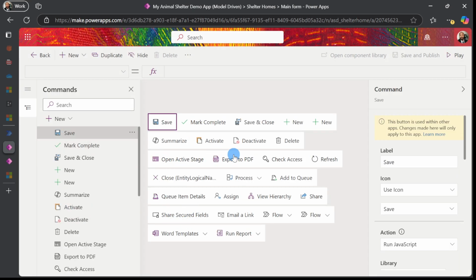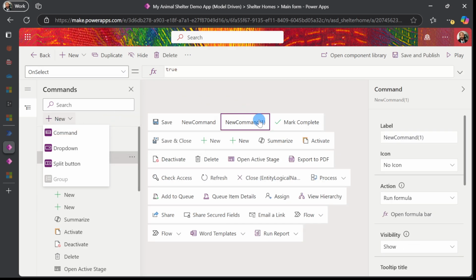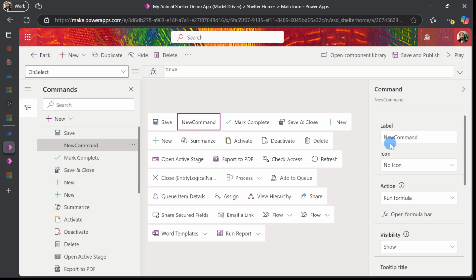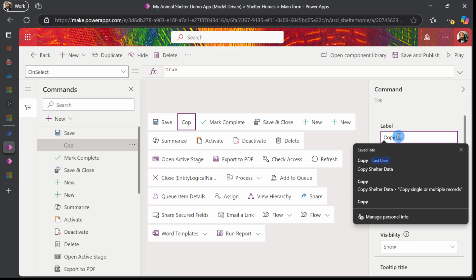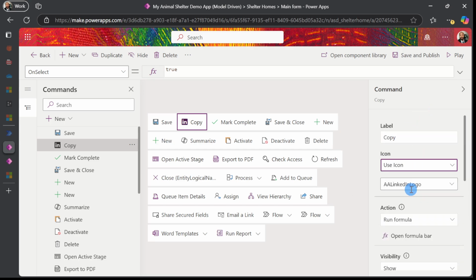And this is if you want to copy for the inside. So just like before, let's create a new command button like that. Just need one. And I'm going to call this copy also. Grab the icon, just type in copy, should get you the right icon. There we go.